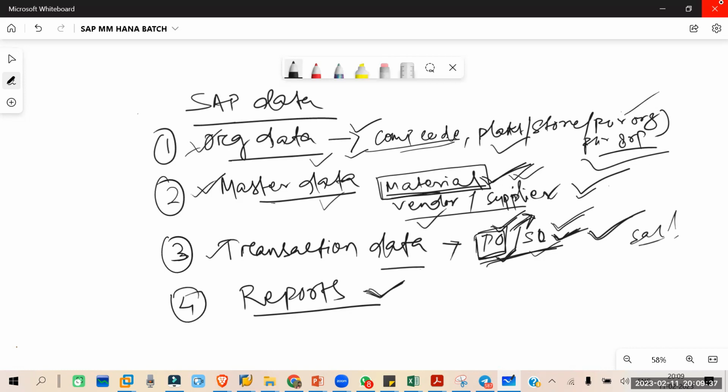So these are basically the four types of data that we use in SAP. The first one is organization data, the second is master data. Normally these two are set up once while we are starting our system.